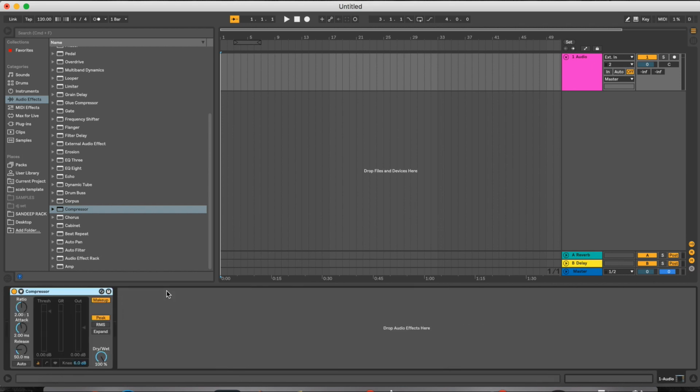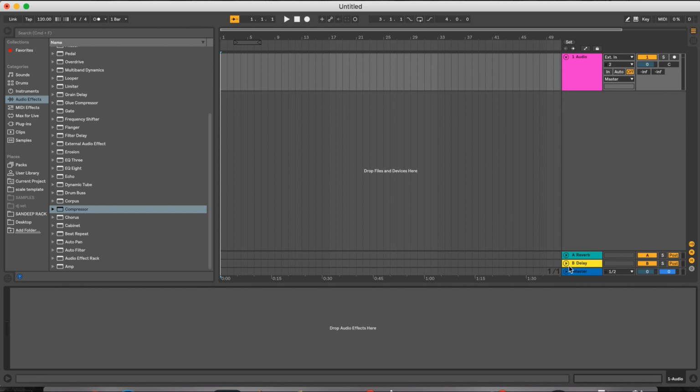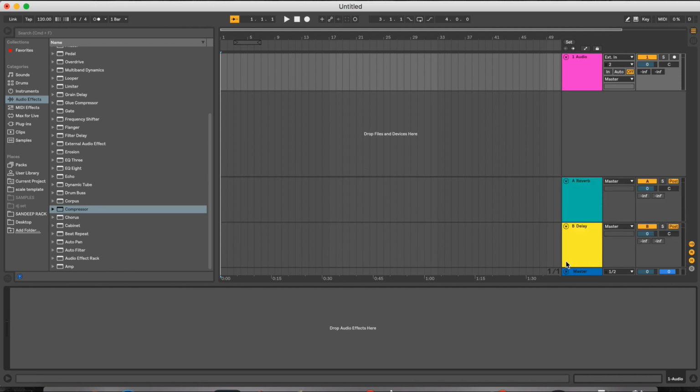And now let me talk about reverb and delay, which are time-based effects. And Ableton defaults to having, as you can see here, reverb and delay down here, which are return tracks. So basically what Ableton is doing is sending part of this audio to these return tracks, and you have control of how much it's going to send. So the more you send to a reverb, the more reverb there's going to be on that channel.